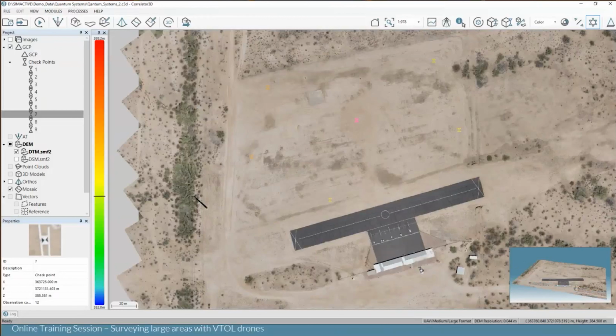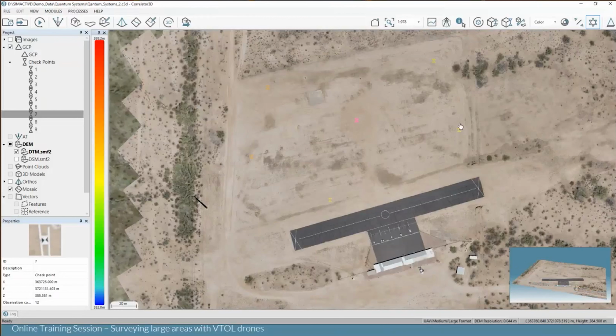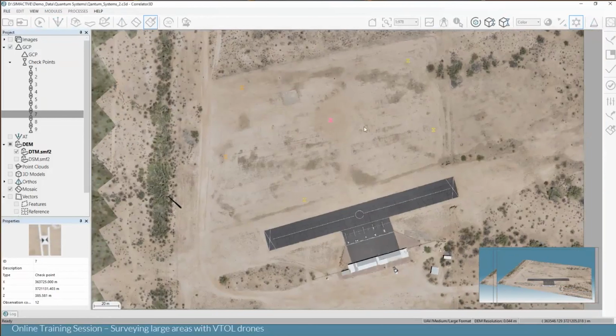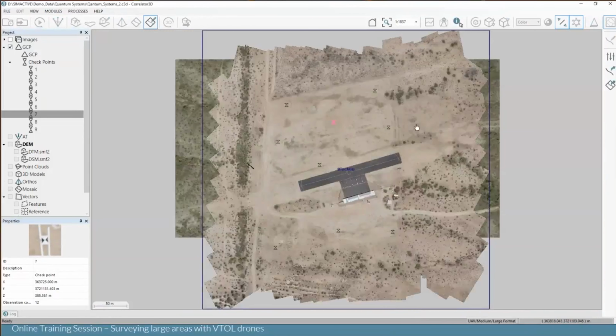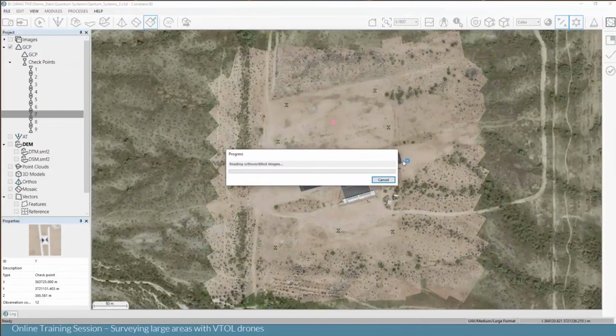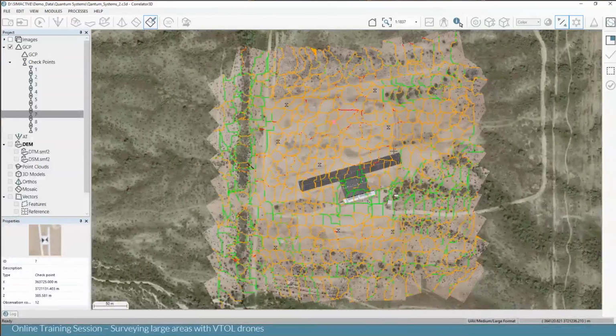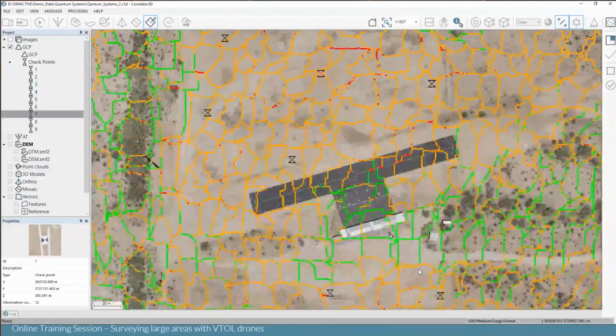Once the first visual check has been done over the mosaic, another thing you can do is check your SimLines. If you go into the mosaic editing module, you will see all the SimLines. You select the block of the mosaic, and you enter, for instance, the SimLine editing module. Here you will be able to move the SimLines in case you see a SimLine crossing a structure or breaking some features.